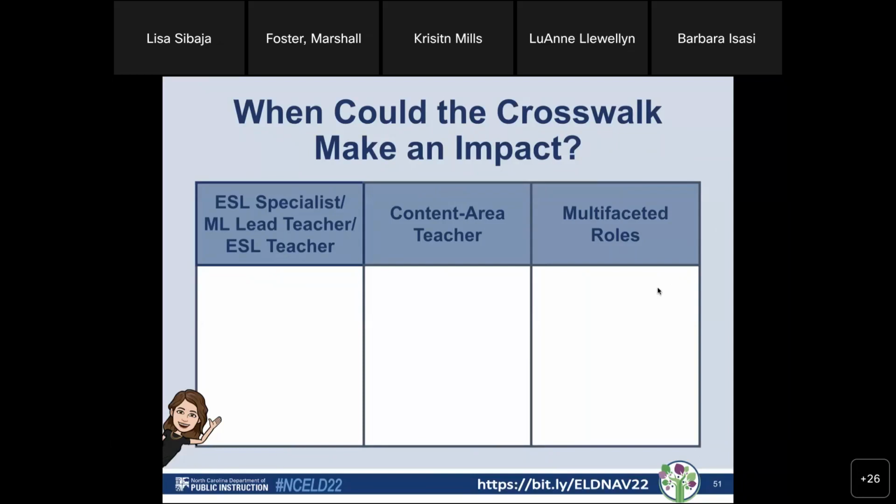All right, great. I see some great ideas coming in the chat. With LETRS training, yes, there is a lot of anxiety with that. Teachers have a lot on their plate, but these do simplify the English language development standards and will connect teachers to their other training. So I think that's a great point.